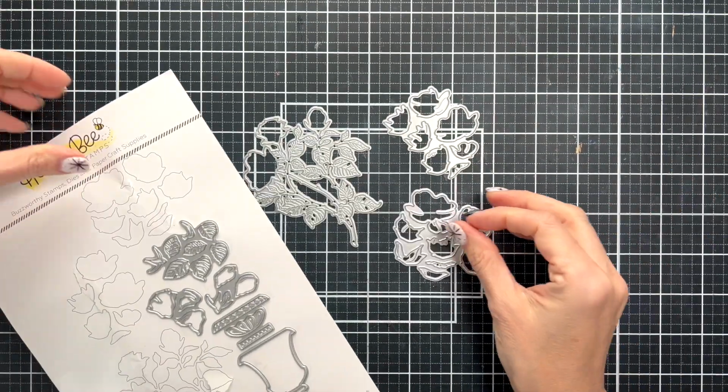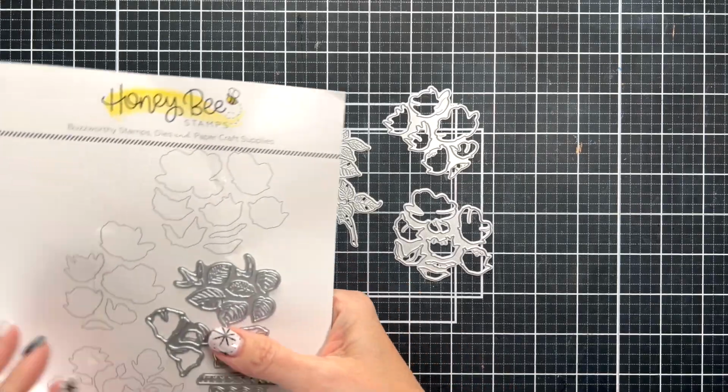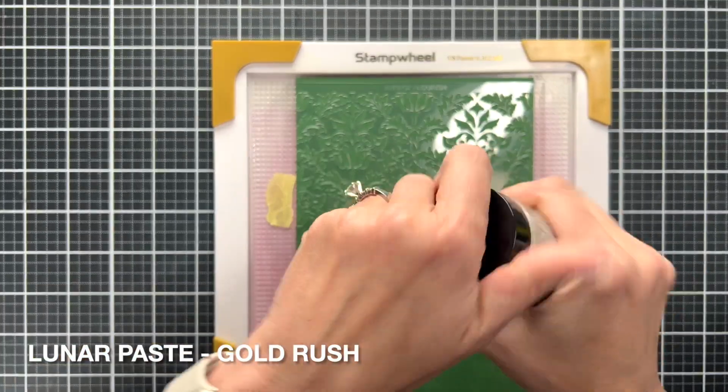We're going to make our own cardstock. We're going to use it on a stencil. We're going to use it on vellum. And I think you're just going to love this color and how it looks and gives such a vintage feel.